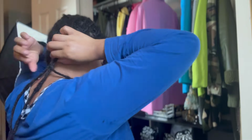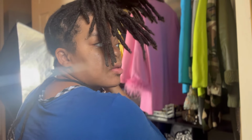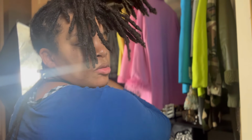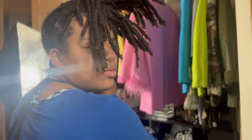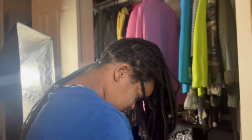And I will say this, the person who started my lock journey was my cousin. Rest in peace to her. So I just lost my cousin on August 11th of this year. Right now it is August 30th. So you guys, please pray for me and pray for my sanity because it's been so hard to deal with.